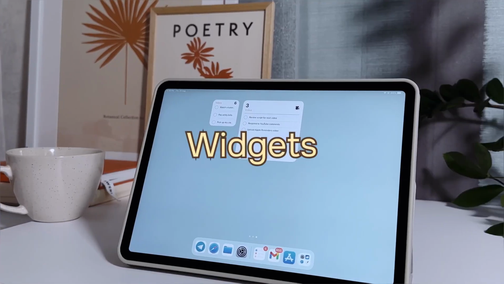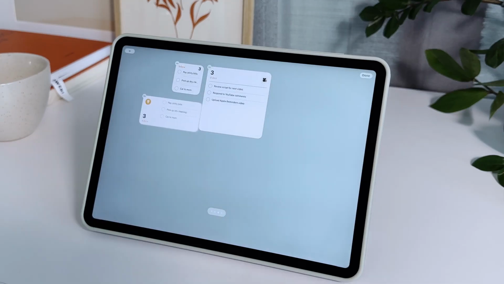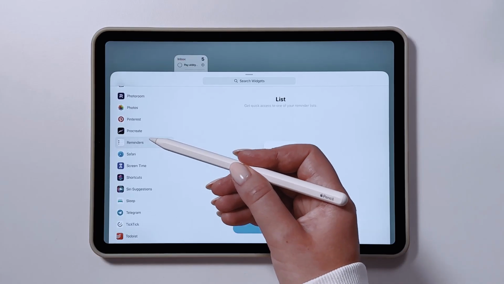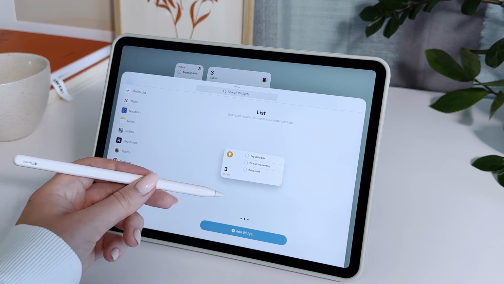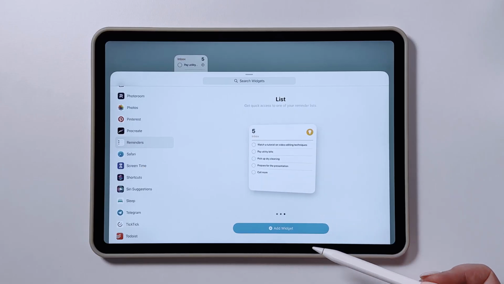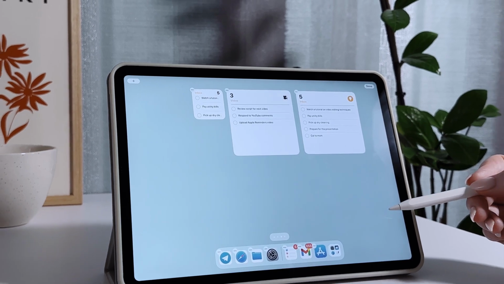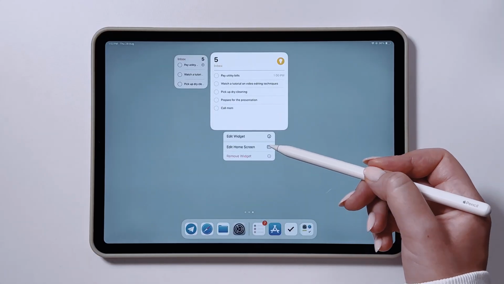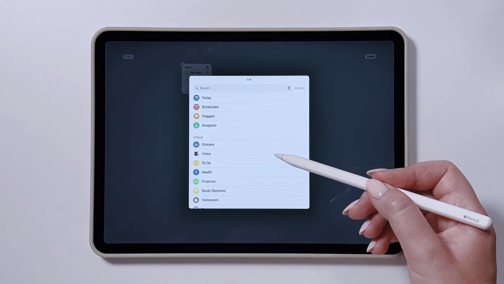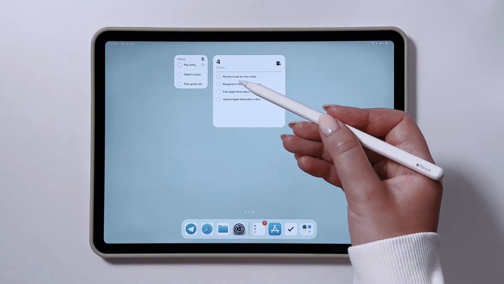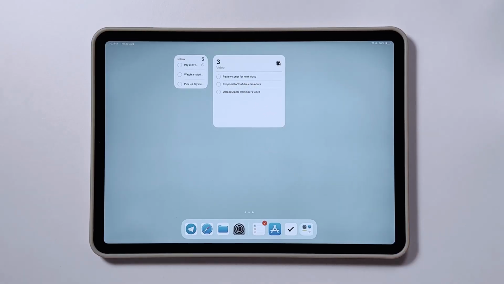You can also use interactive widgets with the Reminders app, which was really needed for a long time and is something I use every day. The Reminders widgets come in 3 different sizes, and you can always choose which list to display on the widget. You can even have multiple widgets showing different lists. To do this, tap Edit and select the list you want. Now, without opening the app itself, when I complete a reminder, I can just check it off on the widget.